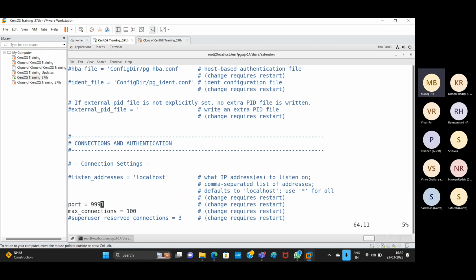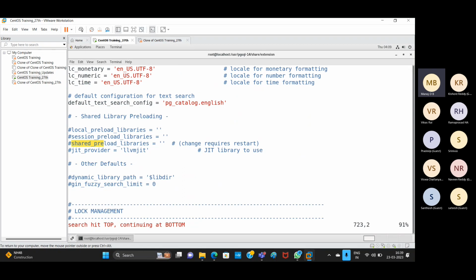And whenever we are going to configure auditing, we need to add some preload libraries. There is one configuration parameter, shared_preload_libraries. Whenever we configure pgAudit, at that time we need to specify pgaudit.